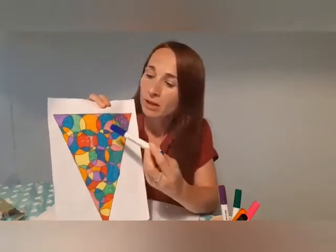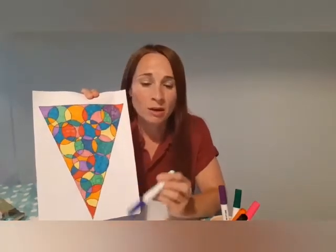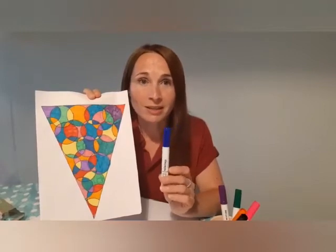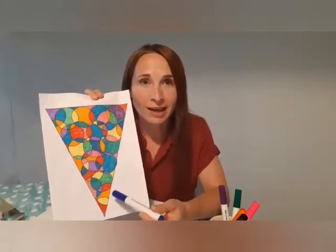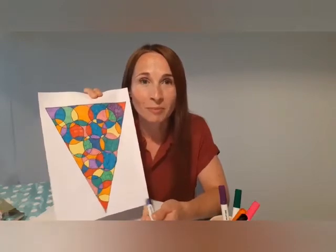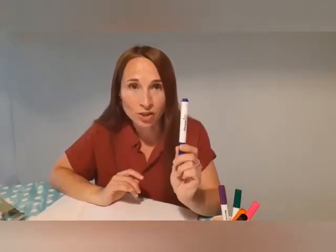There should be a video on YouTube still, and it's called the kaleidoscope drawing, and it was about using toilet roll tubes and colouring them in to do lots of different colours. Now in the video I used the watercolour paints, but you could easily use it with the pens and colour it in, and that might be quite a nice effect and quite a really eye-catching but quite a simple way to do it. Also, it's okay to use a mix of different things. You don't have to just use the pens.